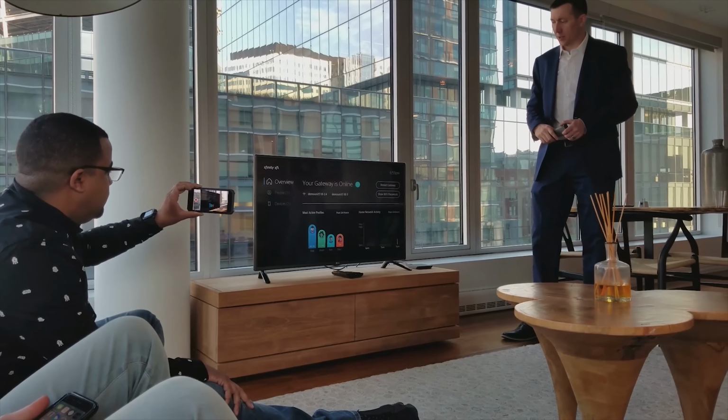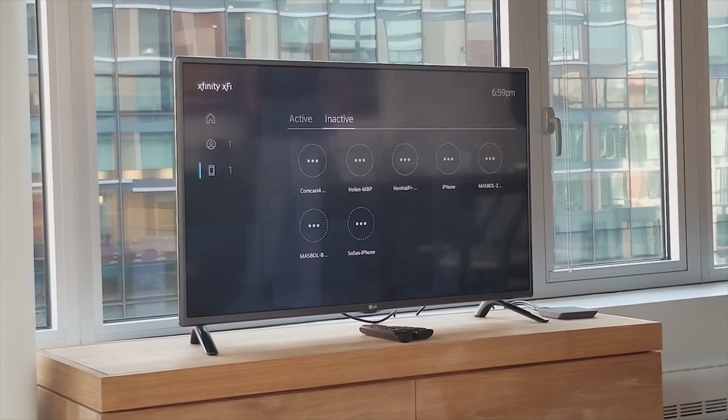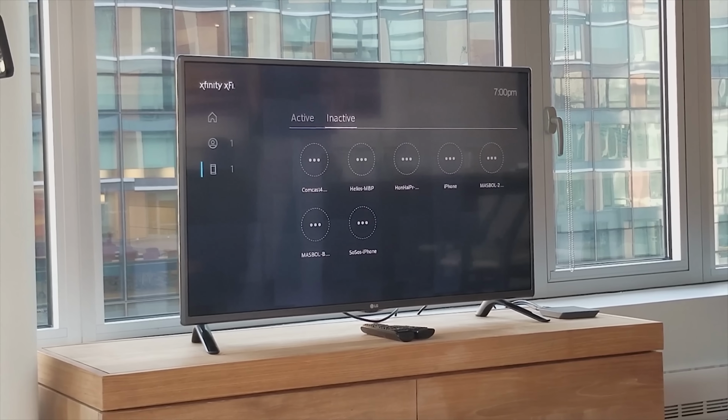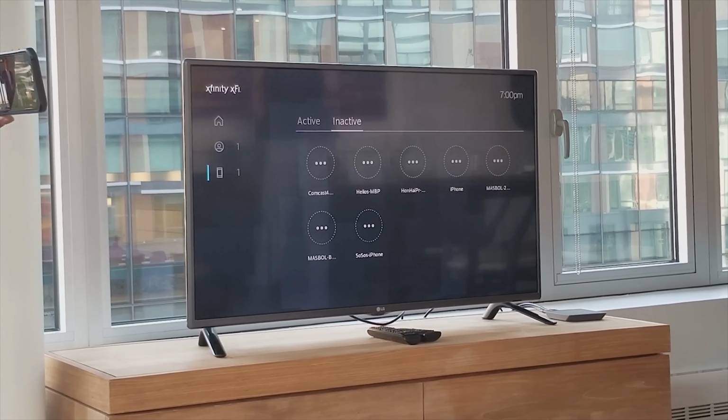But what you can do with xFi is go through and actually set up profiles for the people and the devices in the house. So what we have here, for instance, I set up a couple just as an example, right? You've got dad and mom, you've got the son and the daughter here, and it's going to give you a list of the devices in the house. So we've got active devices, we've got inactive devices. It'll take every device that's connected, right? And this is phones, laptops, iPads, smartwatches, thermostats, refrigerators that can send you text messages to let you know you need milk and eggs. All those devices will be aggregated here in xFi, and you get to assign them to individuals, right?